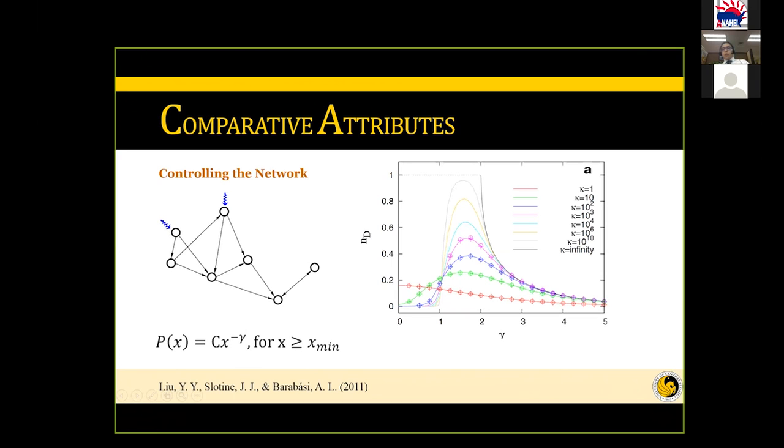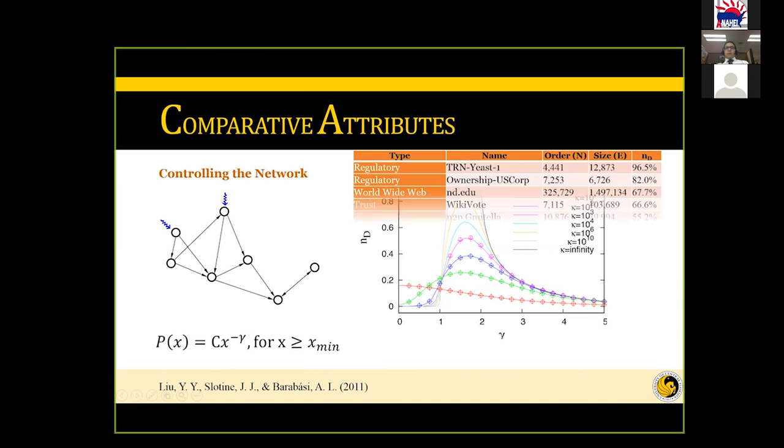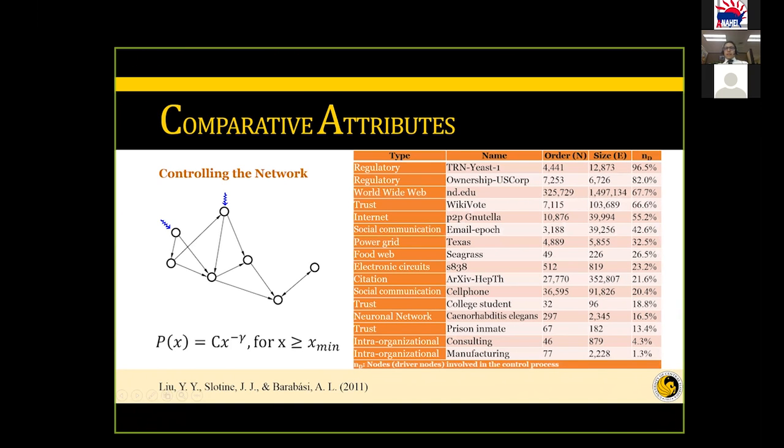Now, by increasing gamma to higher numbers like 3, 4, 5, you will see that, for example, at a gamma of 4, with only about 2% of the whole system, we can drive it, and we can find those 2% by using maximal matching. So basically, in real-world networks, these are some of the networks that are already studied. You can find the paper; they have more than these that I'm showing here, like regulatory networks. This is the yeast, which is used in wineries to basically turn sugar into alcohol.